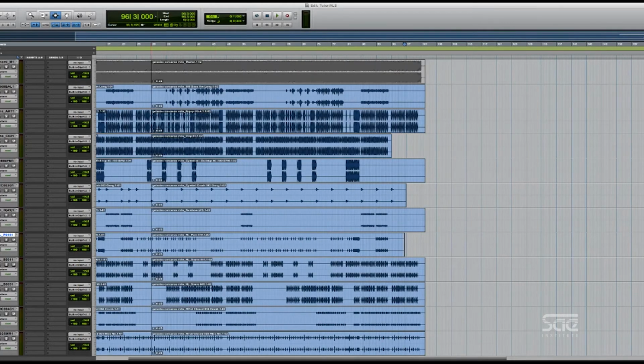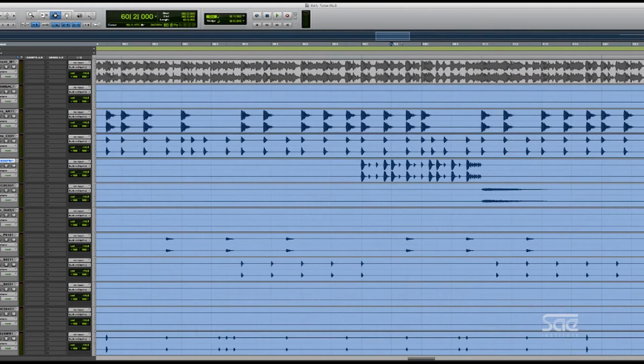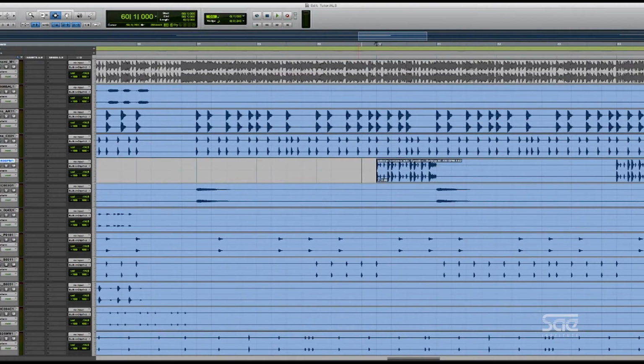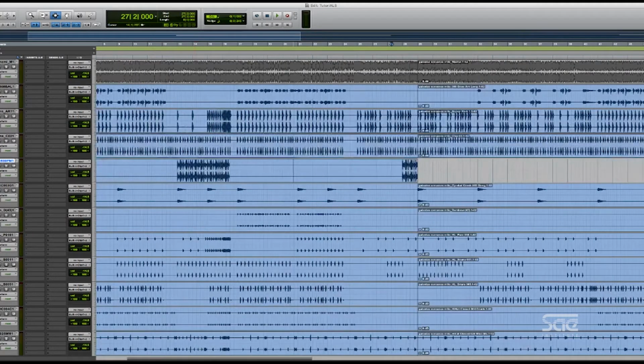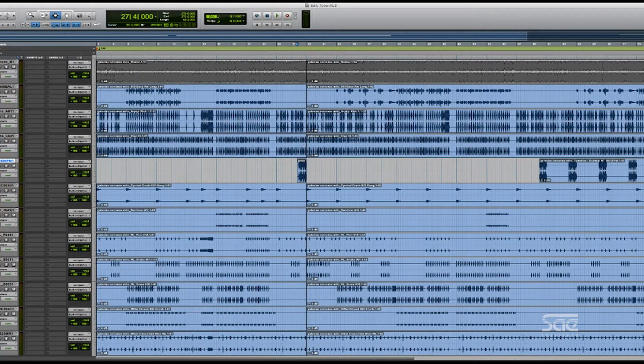The same thing works in the beginning. If I wanted to trim everything from the position of the cursor to the beginning of the session, I could press the letter A, and that will actually cut out everything from the position of the cursor to the beginning of the session. There was a break point here, that's why Pro Tools only trimmed up until that point. See that? Because obviously this is a brand new clip, so if I wanted to trim everything from here on back, I would have to put my cursor there and press the letter A again. So A will trim the beginning, and S will trim the end.